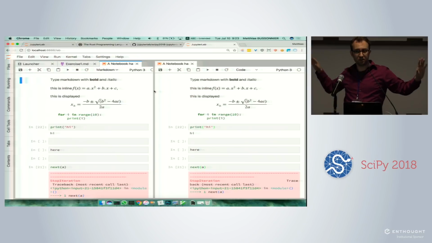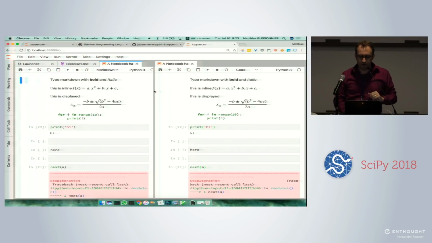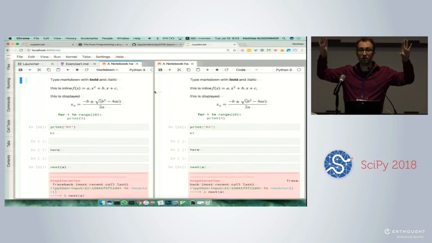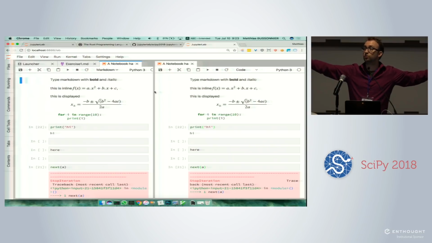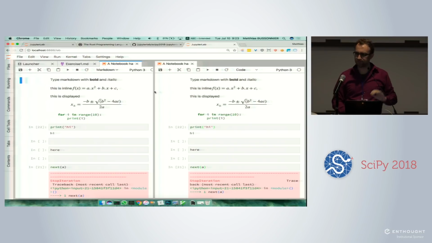One thing we haven't done yet, but which is coming, we're working on it, we need help, we need money, we need lots of things, is to back that by something like Google Drive and real-time collaboration, so that you can not only have real-time collaboration on the same machine, but you could, for example, right-click on something and say share with this person, and then it's shared across computers. So that's coming. It's not there yet.